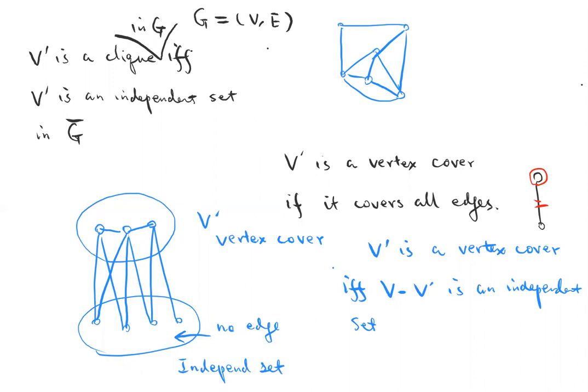So in this graph, this one is a 4-clique. Now in its complement graph, the same set of vertices, but the non-edges become edges. So we have this edge, this one is an edge, this one is an edge, this one is an edge. All right, I think that's it.